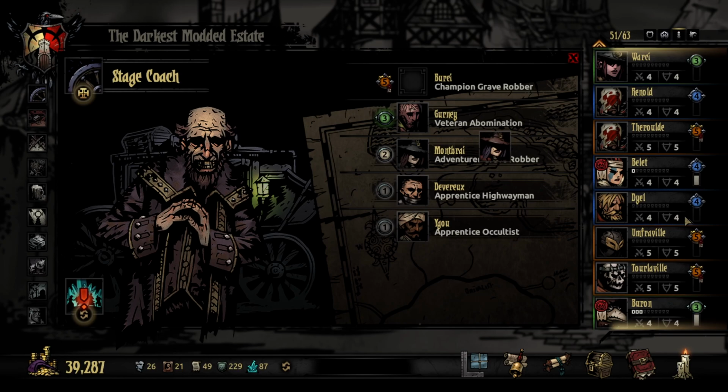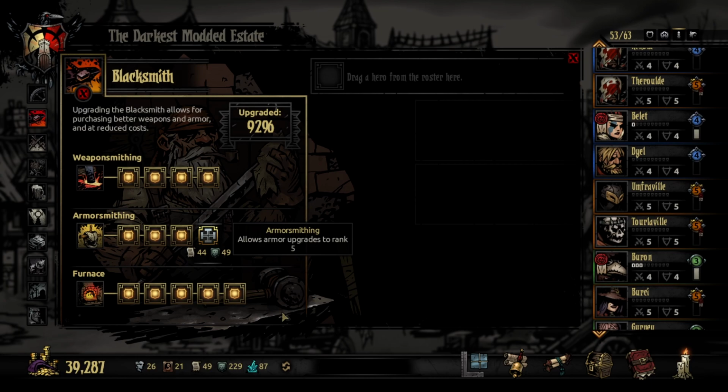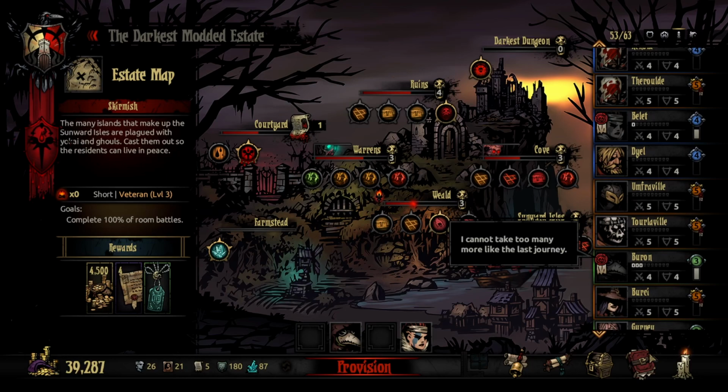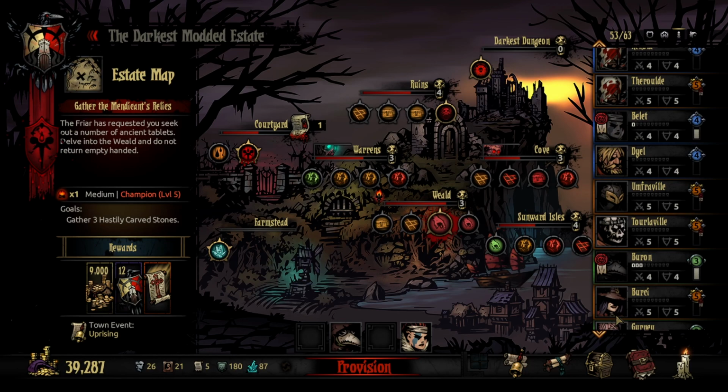Level 5 Grave Robber. Level 3 to those with a keen Abomination if we need it. Gold gleams like a dagger's point. This finishes off the Blacksmith with 44 Deeds of 49. And then... Oh, the Weald did not level up, so we do need one more there. However, we probably could get that by going into the Rier quest here, which I might have an idea for now. So I think I might do that next time and see how that goes.